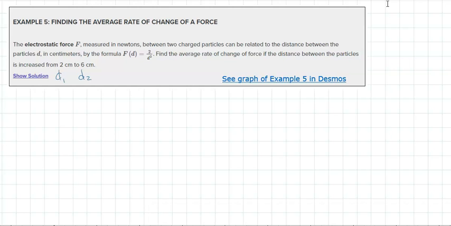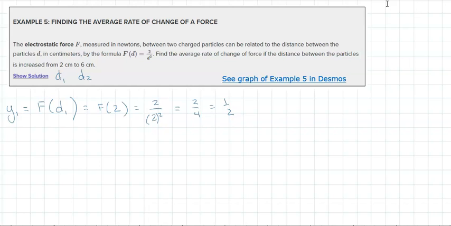Okay, so we just need to find the average rate of change, just like we've been doing, but for an applied problem. So y1 is just f of d1. And d1 we just said was 2, so f of 2. And f of 2 means we're going to take 2 over d squared, and d is now 2 squared, equals 2 over 4, which is 1/2. Again, if you need to pause the video at any time, just pause it and think.